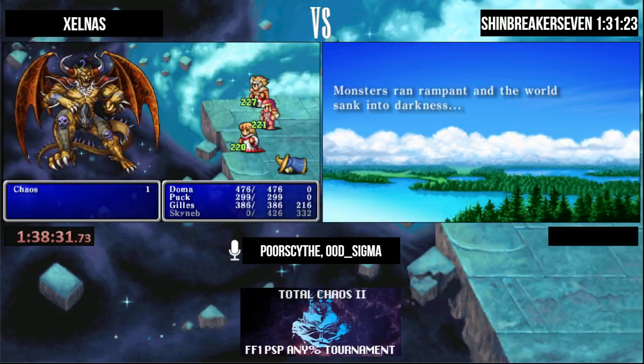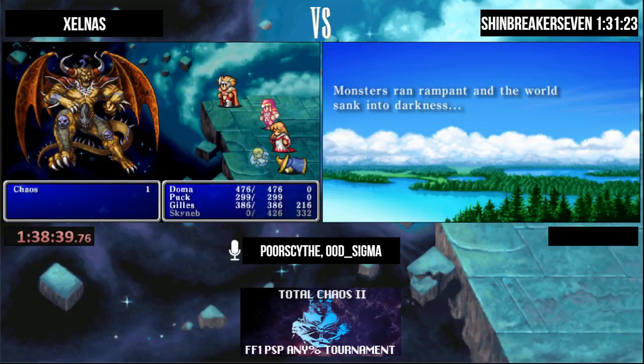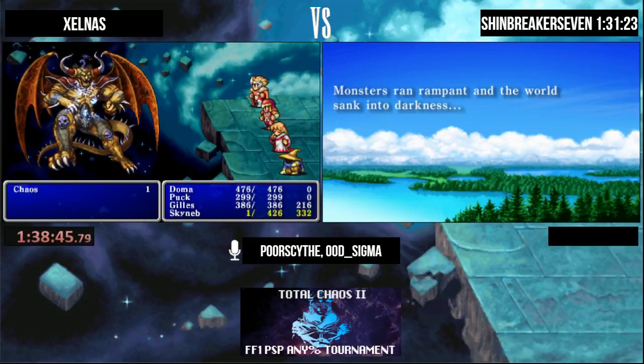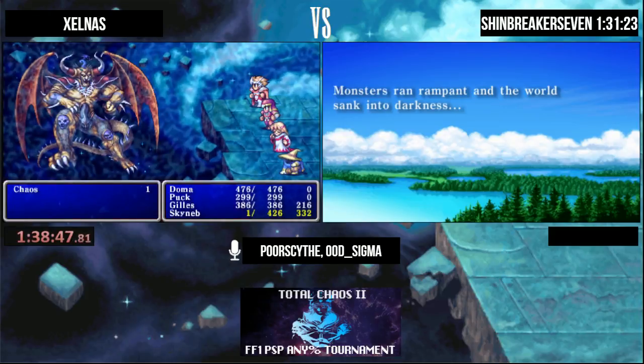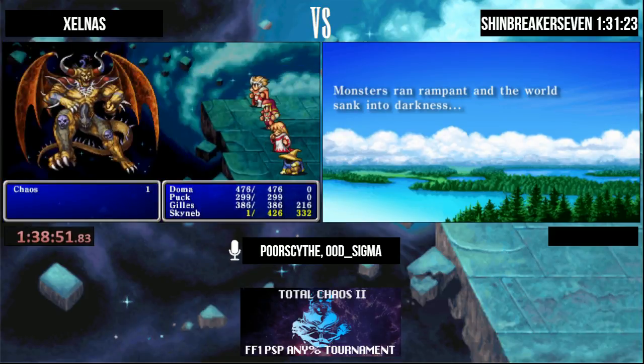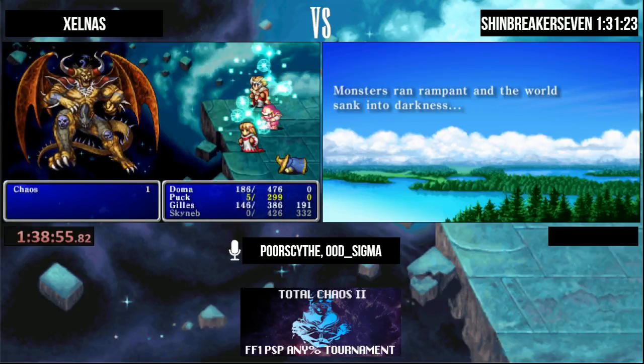So at this point, Xelnas is looking to get a combat round where Chaos does not target the Black Mage, so that he can try to get him up and get him a little healed before any potential damaging attacks. Here comes Tsunami. In addition, a physical attack on another character, or if Chaos were to go before the Warrior, use the Phoenix down, then you'd be able to recover.